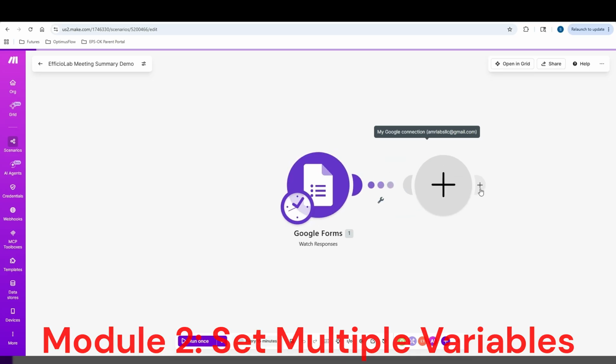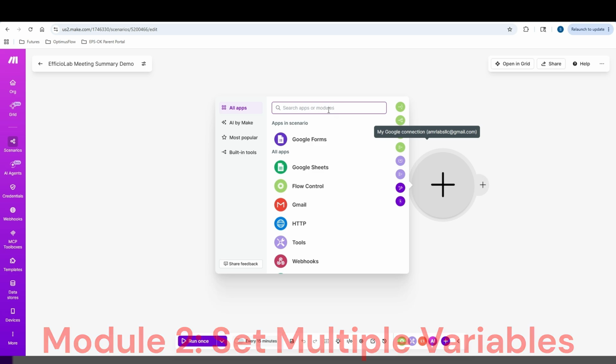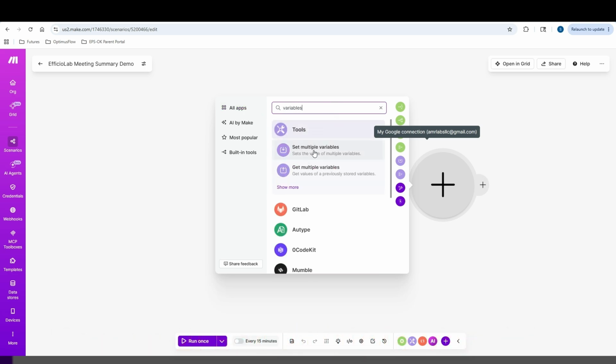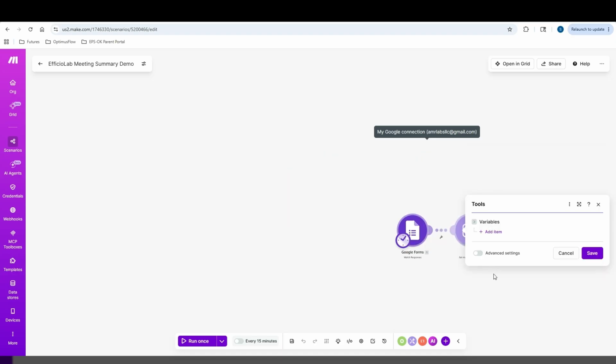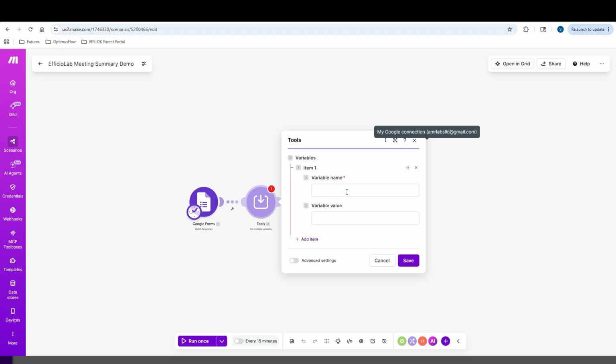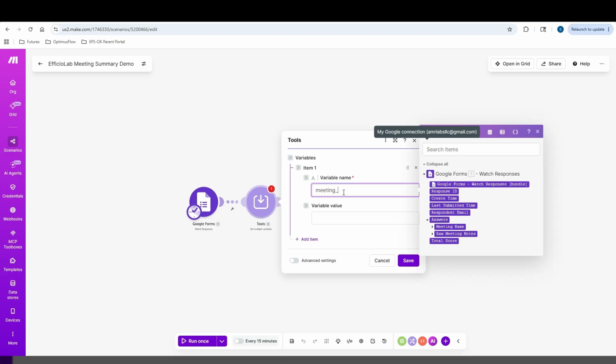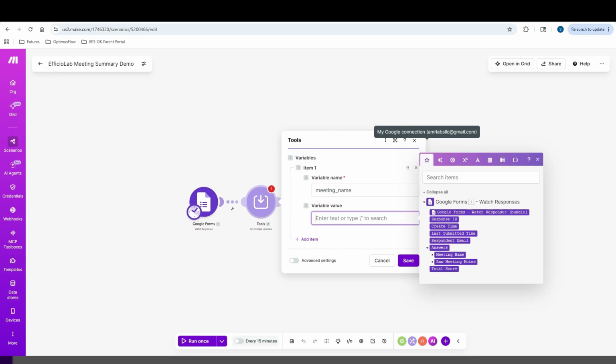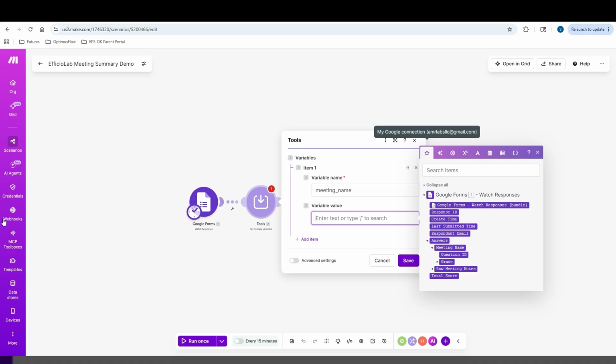Okay, and so I'm going to go here and I will type set multiple variables. Okay, variable 1 is going to be the meeting name, and the answer is going to be the last value. And I'm going to go with meeting name here.